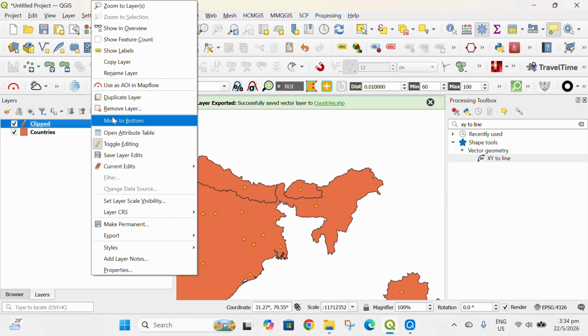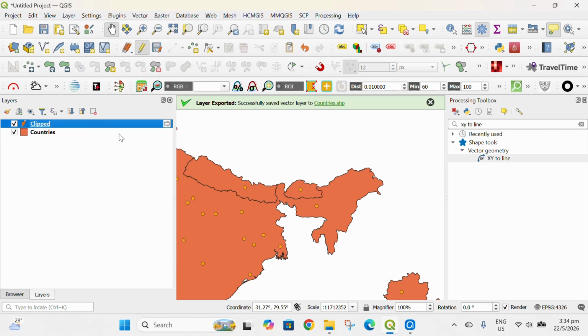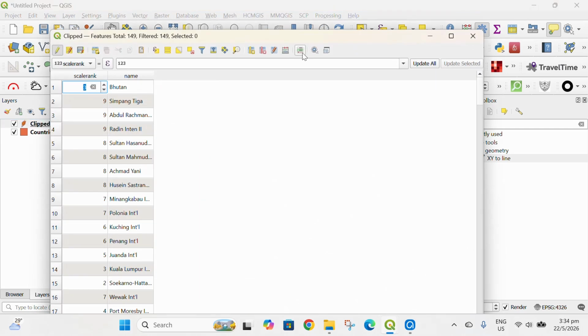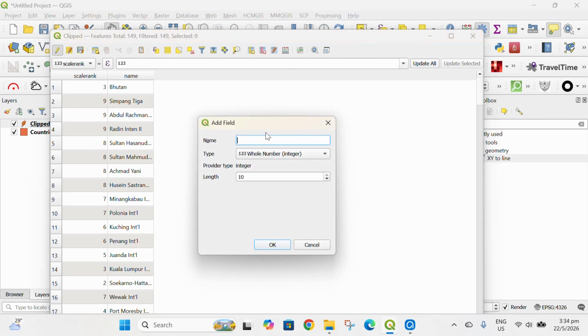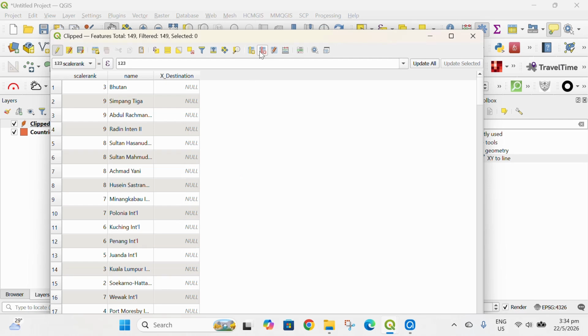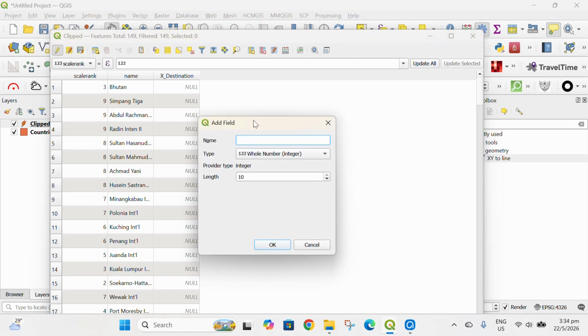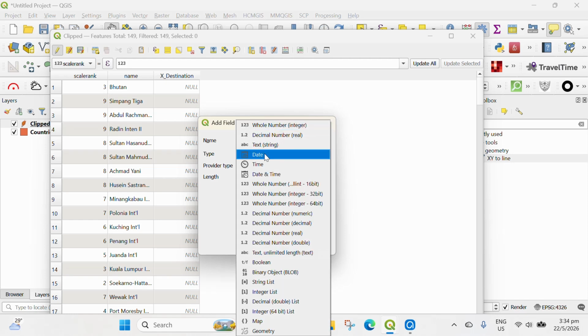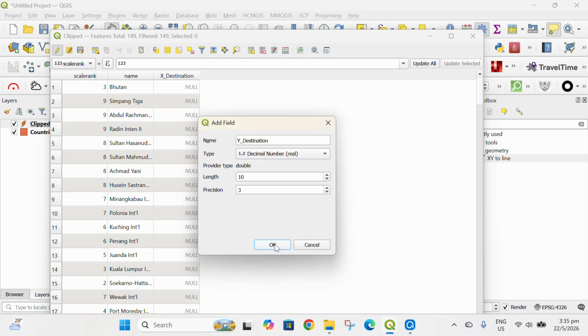Now you will open the attribute table of your airport. Then I have to calculate the XY coordinates. So name it as X_destination, and then decimal number.